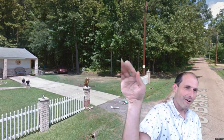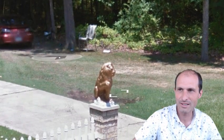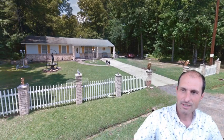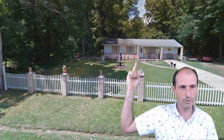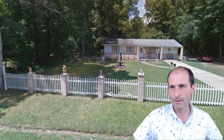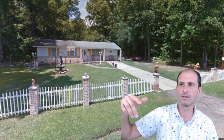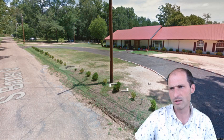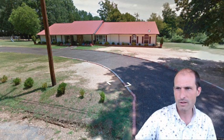I thought this one was pretty entertaining — this house has got these golden lions right at the end of the driveway, looks like something my wife would pick out. There's a couple different statues, I think that's a kangaroo, and they've got a fountain in the front yard. The back side of their property would be this property that we've got for sale.